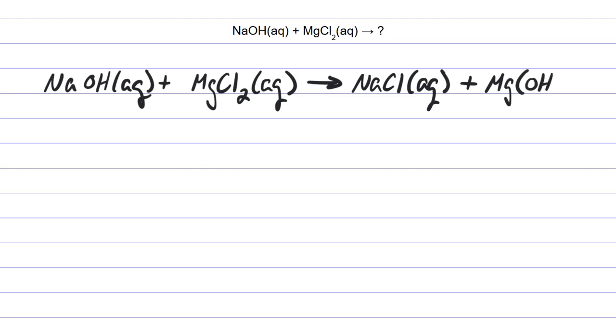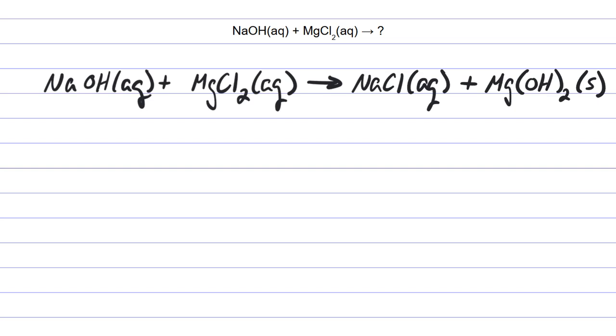Always make sure that you're following your rules for crisscross when you're creating ionic compounds so that you end up with the right formulas. Now, magnesium hydroxide is a hydroxide, and hydroxides are often insoluble. And if you have to consult a solubility chart, if that's available to you, to figure out whether this is soluble or insoluble, you need to do so. But it turns out that this is a very insoluble compound. And so this is going to be in solid form. This is a precipitation reaction, a double replacement precipitation reaction where we will get solid magnesium hydroxide as a product.